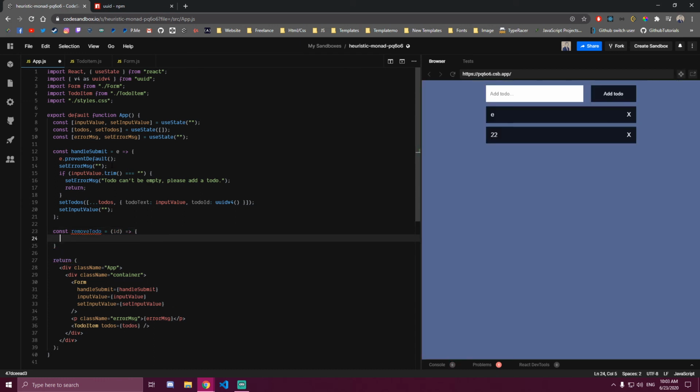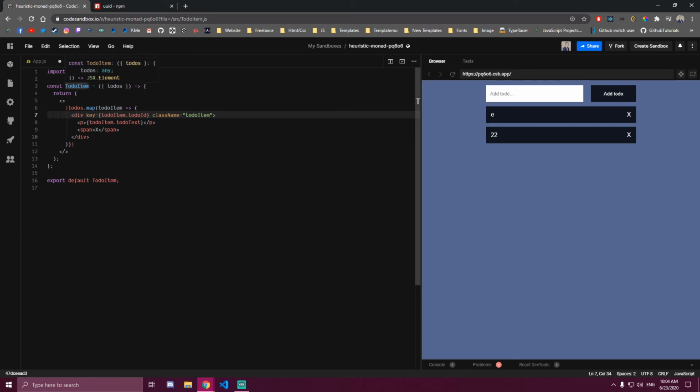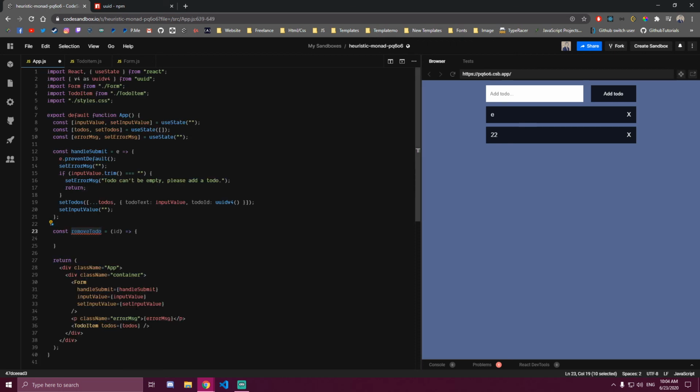And for now, before we forget, we wanna pass that remove to-do to our to-do item, because this span should have that function on it. So once we click the span, we wanna run that function. So we need to pass it here to our to-do item.